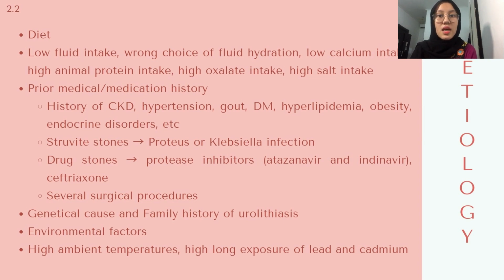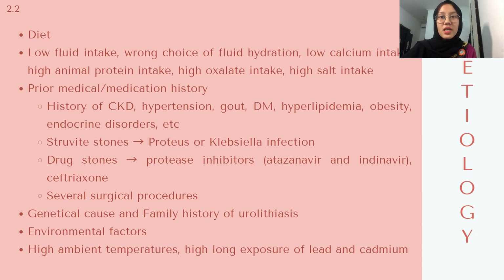Patients with obesity, hyperlipidemia, or type 2 diabetes mellitus have higher risk in developing calcium oxalate or uric acid stones. Another study showed that adiposity in obesity has an important role in increasing the risk of urolithiasis. Patients with a history of proteus or Klebsiella infection tend to develop struvite stones because of their urease that produces ammonia and increases the urinary pH.